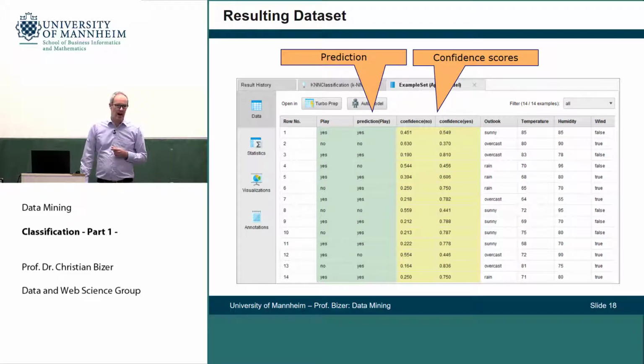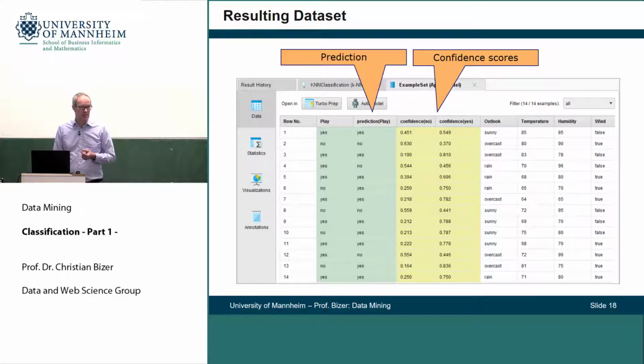In Python, we get an array with the predicted labels. In RapidMiner, we can have the predictions be added to the data set. So here we have one data set, one of the standard machine learning example data sets: whether people go to play golf, depending on the weather. So we have the label play here. That's the first green column. Next to it, after we have applied KNN, are the predictions together with the confidence of the algorithm.